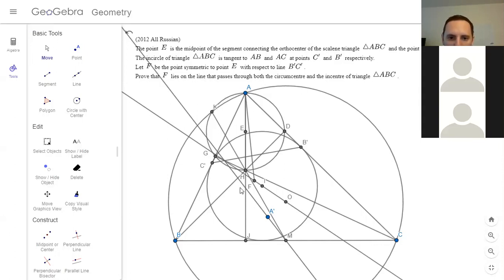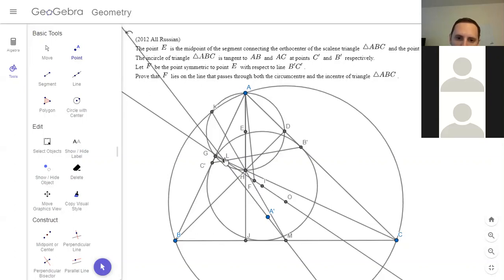All right. Okay, but I think that might help because basically, yeah, we have all these reflections. So we want to show that if we can show that IF passes through L, so we want to show IF and L are collinear. Yeah, post the link to the proof in the chat. Because then that reduces the problem to showing that I, F, and L are collinear. And that seems like it might be a little easier.